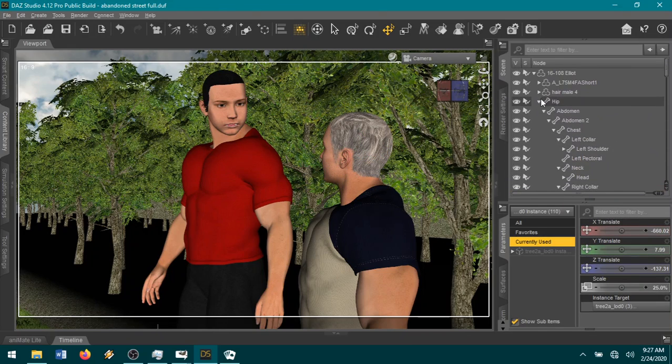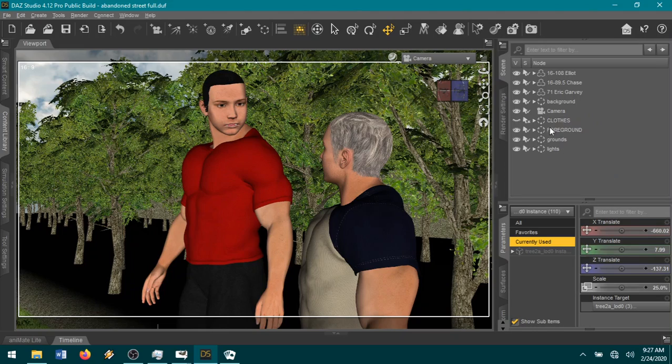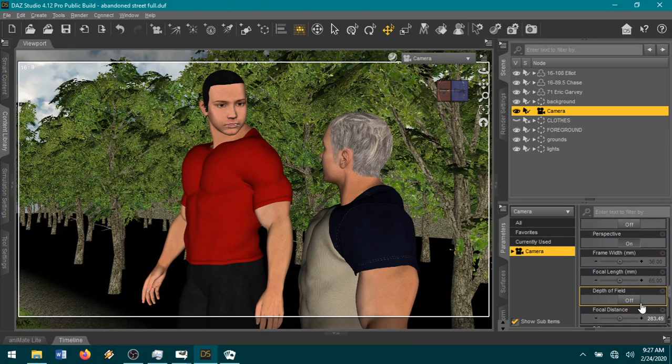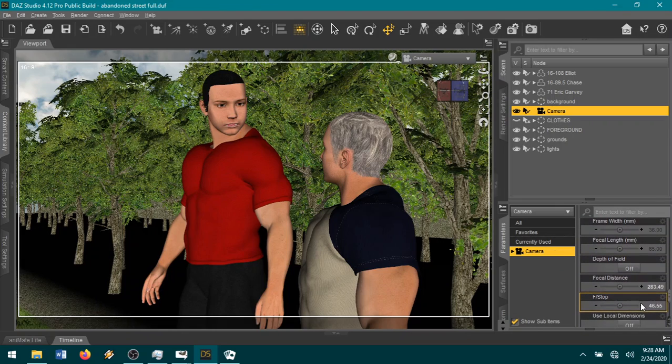Oops, what just happened? Let's collapse everything for the heck of it. And I think I'm going to put the depth of field back on.